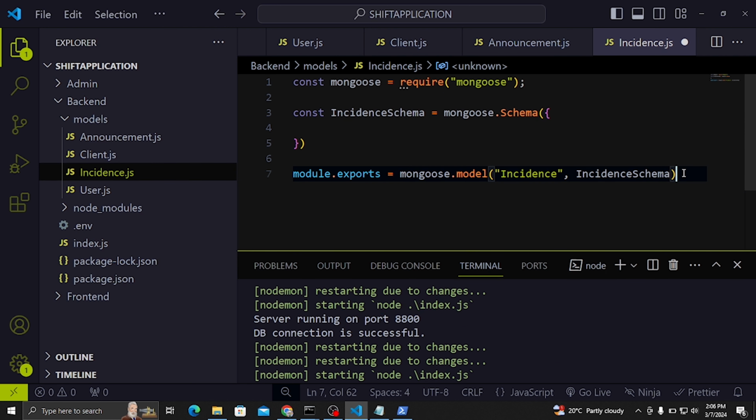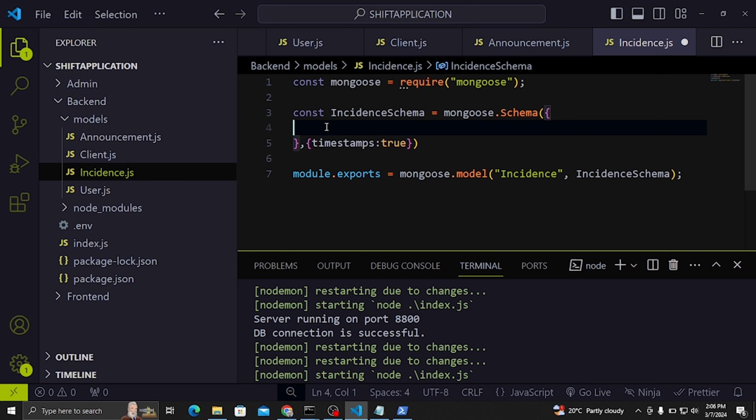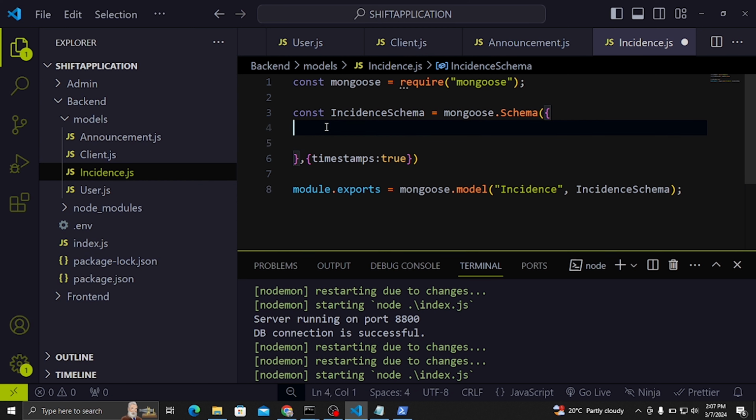So after this, now I can come here and also add timestamps, just like that. And in here also I need to add now the schema itself, or how our data will look like.